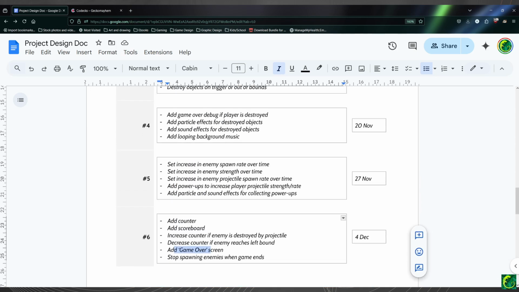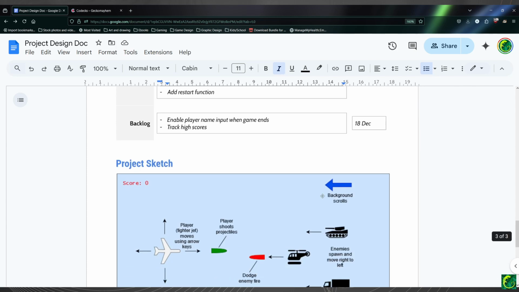I don't know if I will be able to do that in the time that I'm going to allocate to myself. I'm probably going to start work on this next year because it's going to take me quite a few weeks to get through all of the prototypes and the learning.